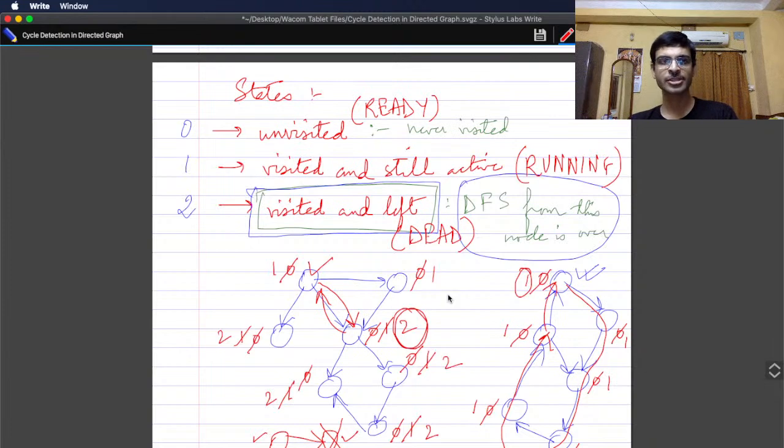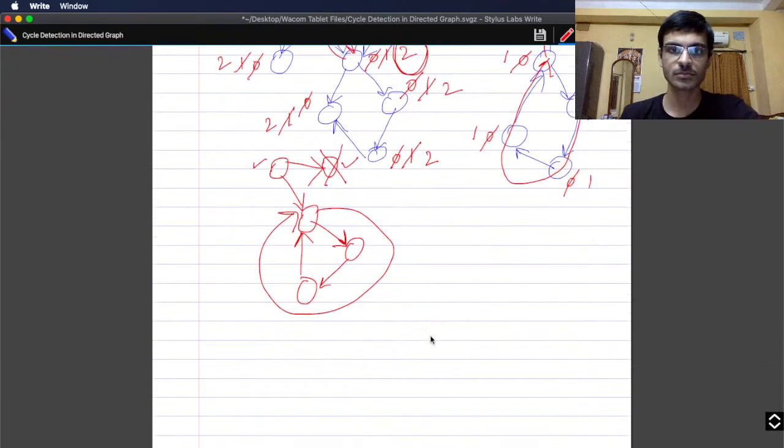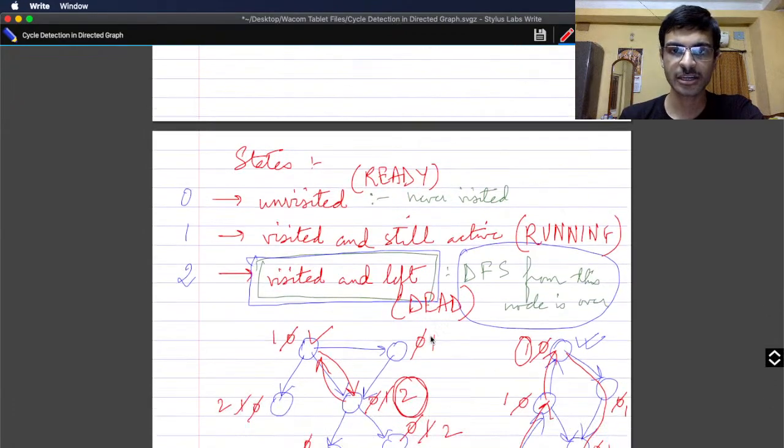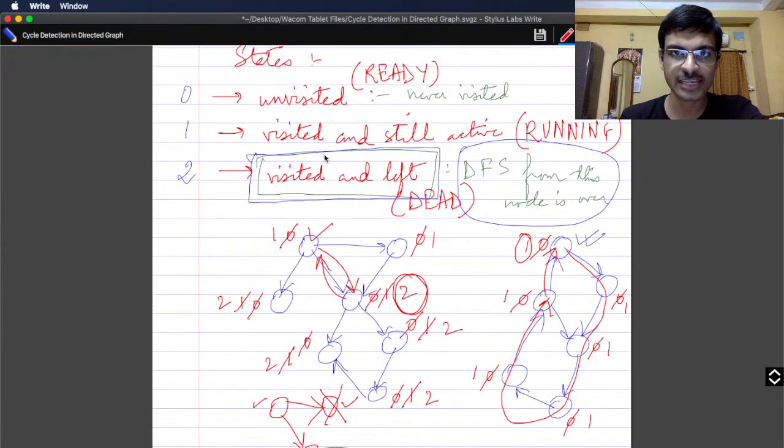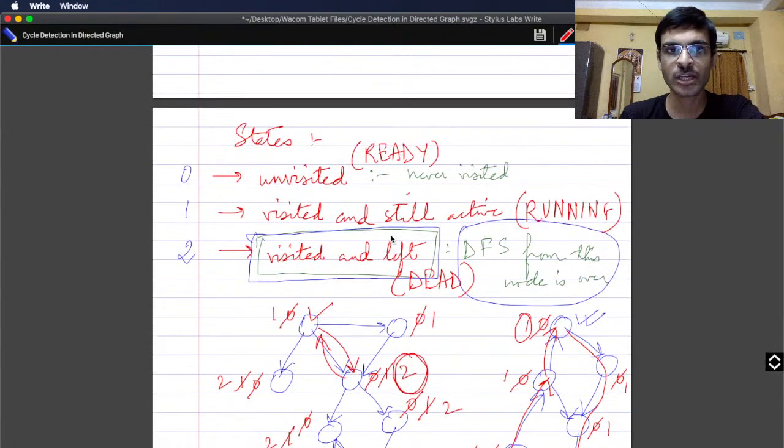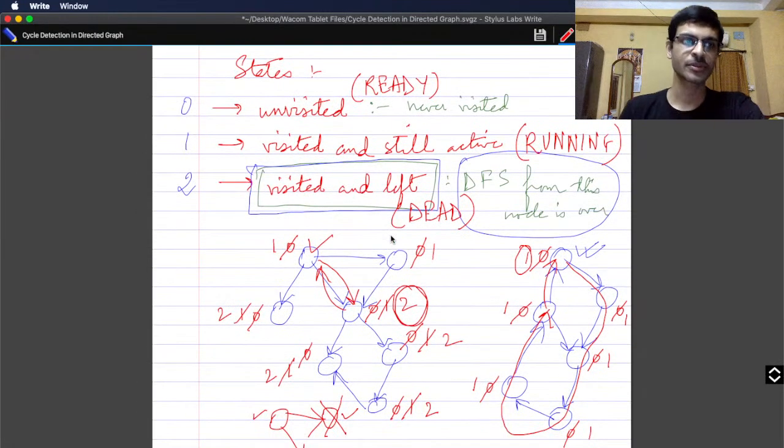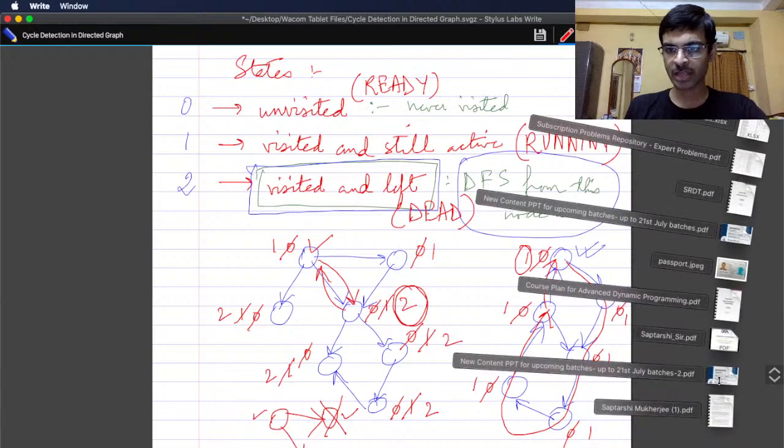We can move ahead. Just let me know if it is clear up to here. Is the idea clear, how we are utilizing these states in understanding? We'll move on to the coding implementation and it will become clearer. Or you can ask any questions. At 6:36 we'll be shifting to the coding. Maybe till then I can do something. Let me know if you have any doubts.